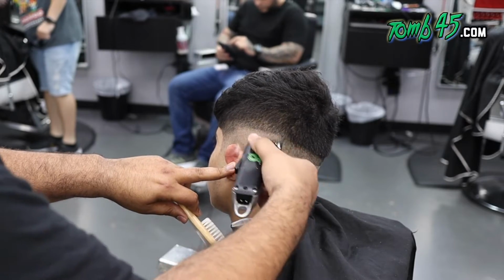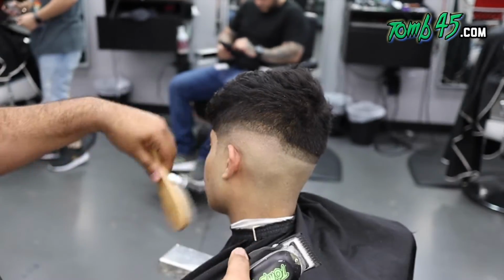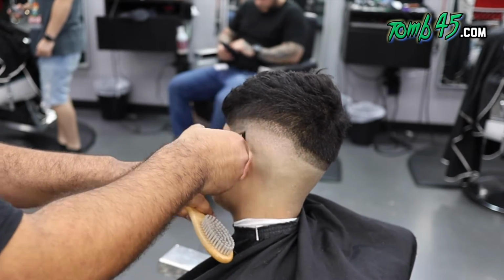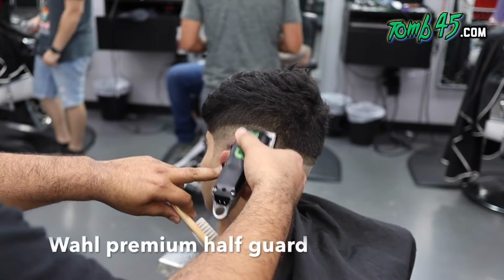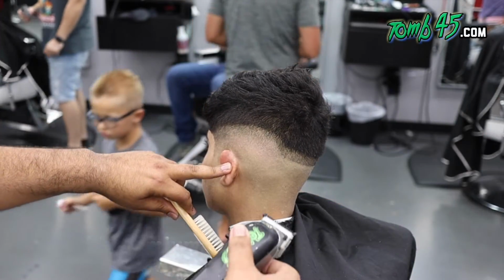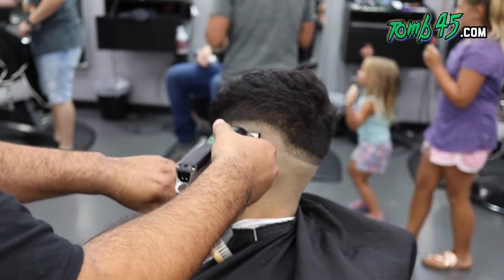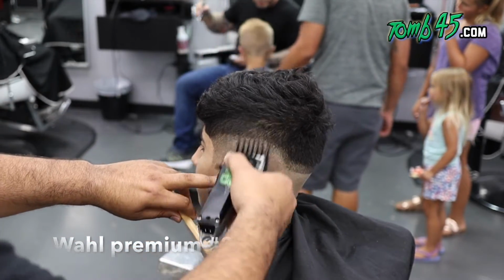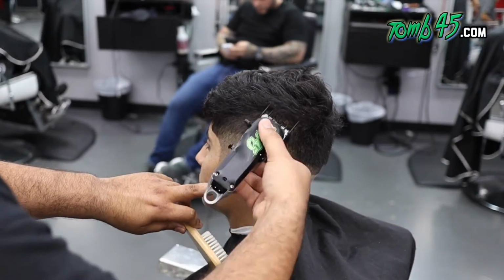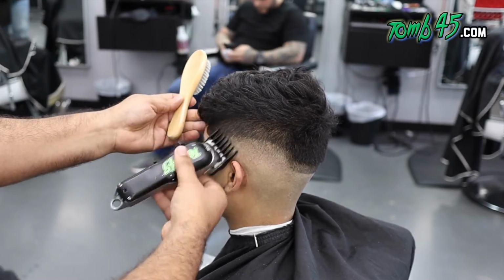So here again, I'm using the Wahl Premium number 1 guard, all the way open. Then I'm going to work it to the middle position and then all the way closed. Now here I'm using the Wahl Premium Half Guard, all the way open, then to the middle, and then all the way closed. And now again I'm using the Wahl Premium number 2 guard, open, middle, closed.